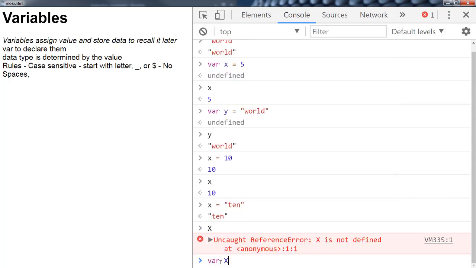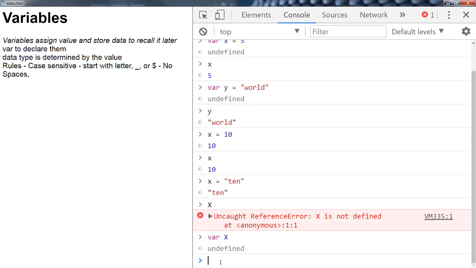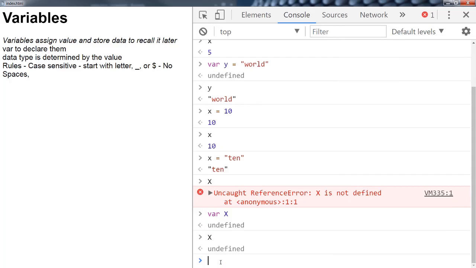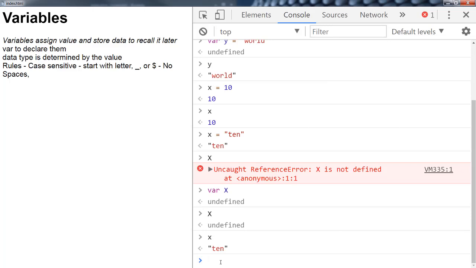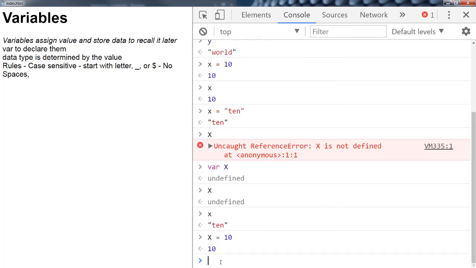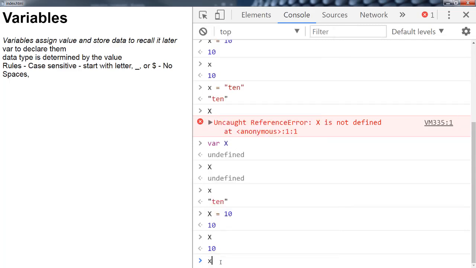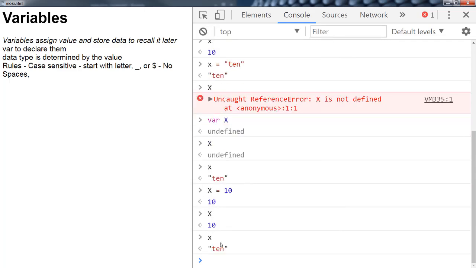So if I do something like var X, and now I type in the uppercase X, I've got that one, and I've got the lowercase x, and I can even assign a value to the uppercase one. So if I wanted 10 for uppercase and the written 10 for lowercase, I can do that as well. Just make sure that when you are naming your variables, they are case sensitive. So watch out for that.